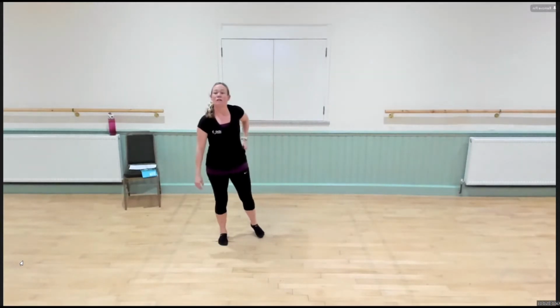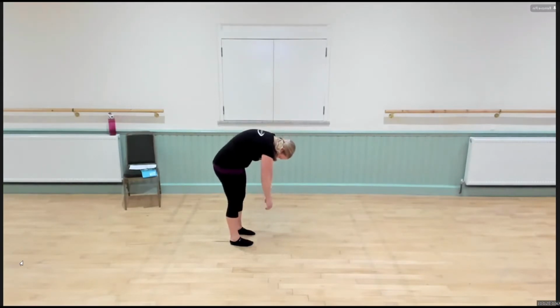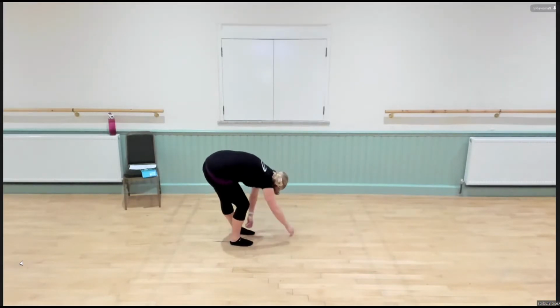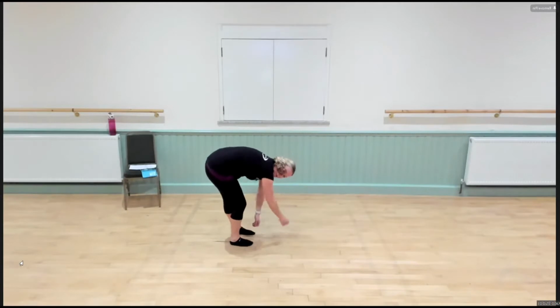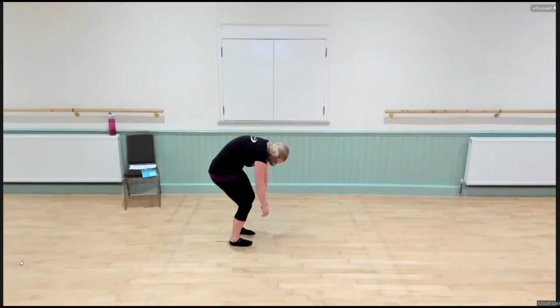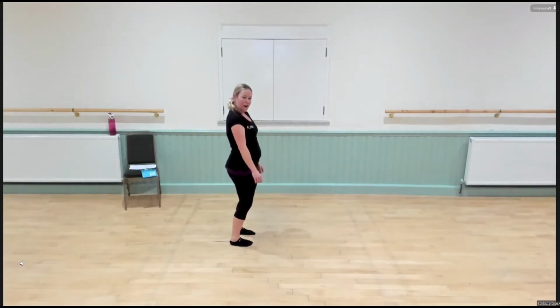Go on one more time. And head. Drop those arms. By the time you get there, you should be looking through your legs, are you? And bend your right knee, your left knee, right knee, your left knee. Both together, plie stretch. Together, plie stretch. And bend, and bottoms under. Sequentially rolling up. Head's the last thing. Good. Shake it out. Well done.